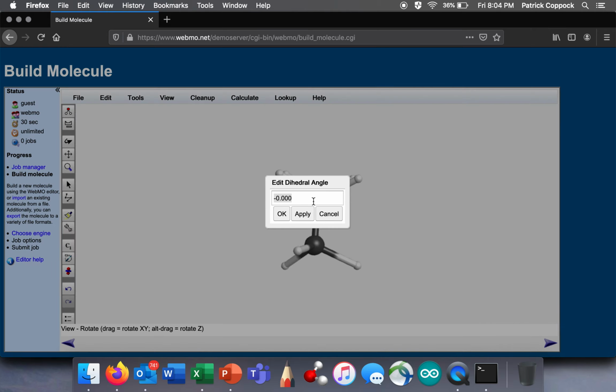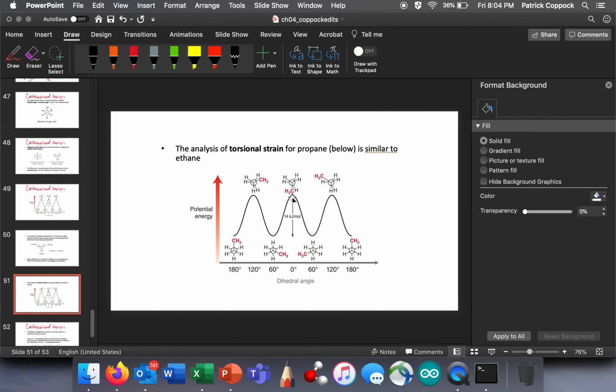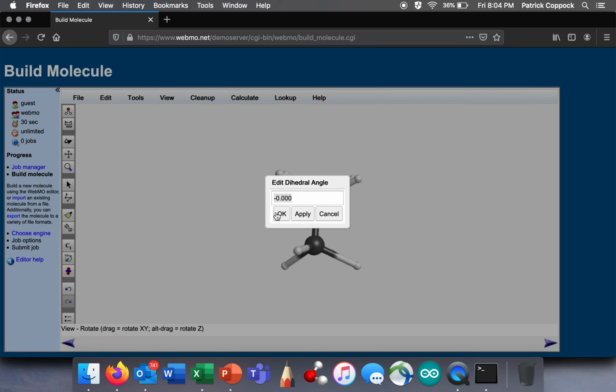So now let's go here. It's 0 degrees, exactly. Let's go back here. That's at 0, okay? Now let's go all the way down to 60 and see how close it gets to 14. Now, I will tell you, if it's not right on 14, I don't stress about that because these calculators use different force fields. They use different models for how the atoms are supposed to act. So it might not be exactly 14. We're going to change it to 60, and then we're going to see how close that is to 14.